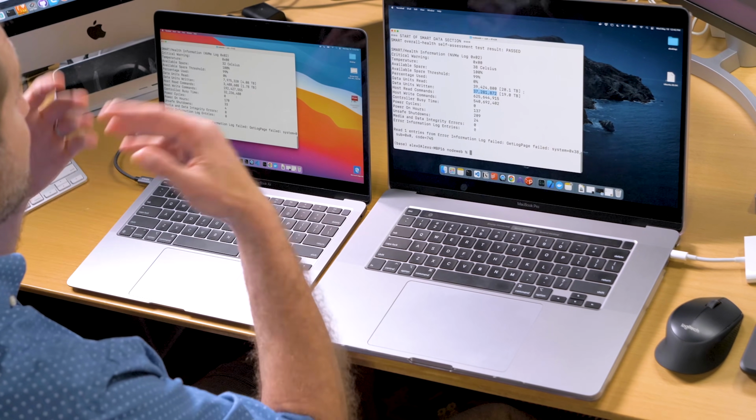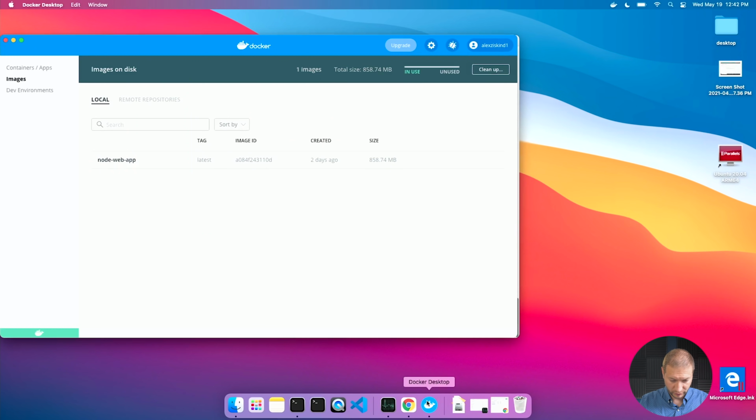Okay, so that was the first build, but you know, us developers, we sometimes like to test things multiple times and take the average. So that's what I'm gonna do here. Now, in order to get the average, what I need to do is actually clear out the cache for Docker. So I need to go to Docker.